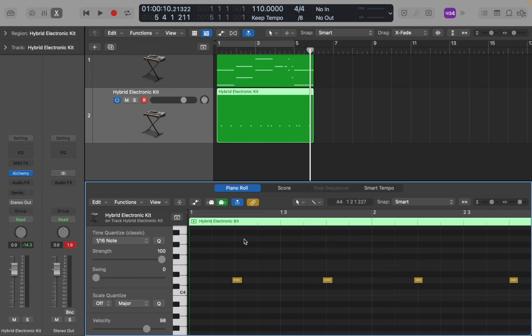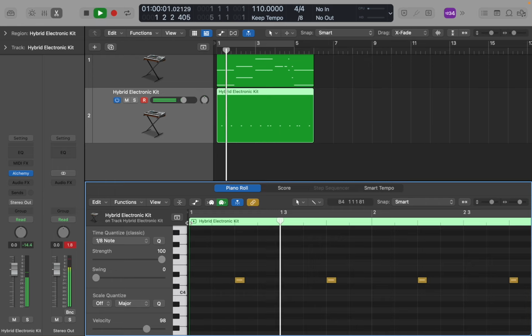We figured it out. All right, so this, click here, then hit Control Shift F. And now I'll do eighth notes. I think that'll be all right. And then hit Q. And this is your strength right here. So you can do like 30% or 75%. Sometimes you don't want it to be right on every time because you want it to sound more realistic. But a lot of that comes with the velocities and stuff like that.